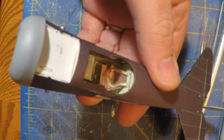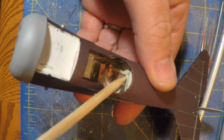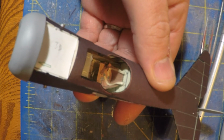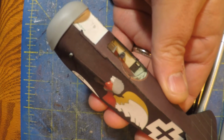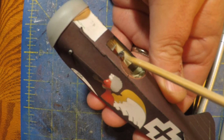Now, I want to show you a little bit about the interior here. Those are tiny little pieces of wire, and then those are masking tape shoulder harnesses. Because I put these on, I lost the videos, so I'm trying to just point out things I did rather than show you everything from scratch because it's too late. I'm sorry. I messed up.